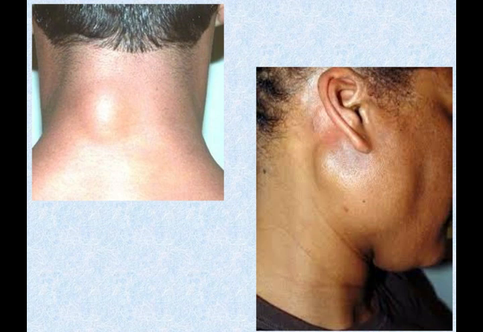The shape of the lump and the location of the lump indicates that it could be arising from the parotid gland. Then it could be arising from other structures like the mandible in that area and maybe sometimes lymph nodes, but it's very likely that it's arising from the parotid gland. Further investigations need to be done to confirm that tentative diagnosis.